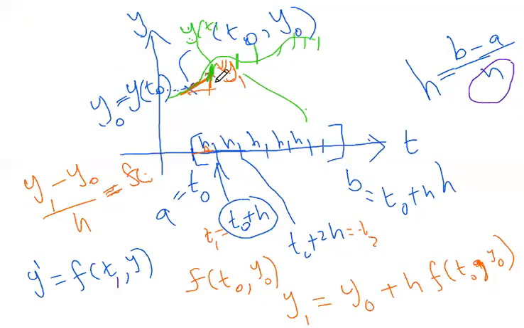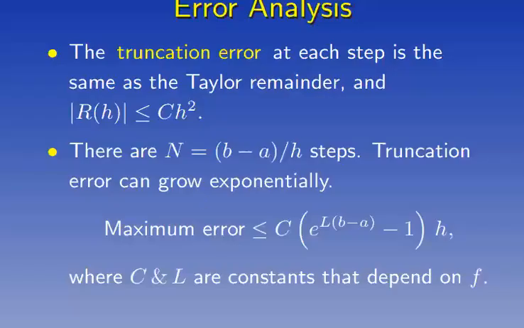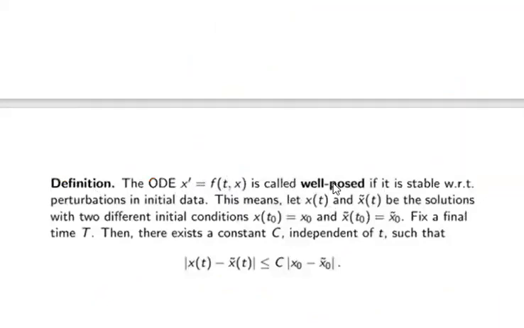Do you get that? So here, if you do the Euler method, y sub 1 is not the exact solution, right? It is the perturbation of the initial data. So y of t1 is the exact solution, and y sub 1 is the approximation. There's a difference between this initial value and y1, right? What does this mean? If this equation is well posed, it is stable with respect to perturbation in initial data.